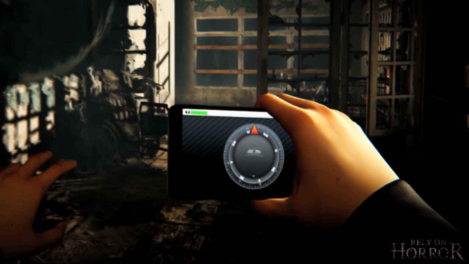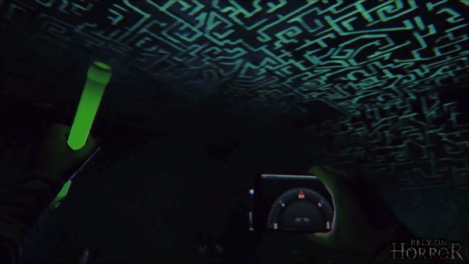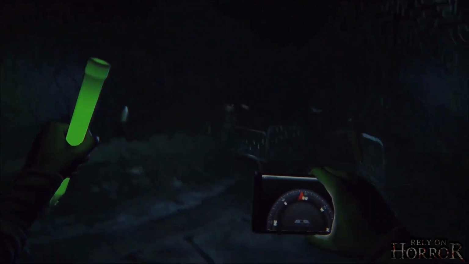So right now, the primary purpose of the phone is to be your source of illumination. It's your light to help you navigate through the world. We also have a compass on there right now to give you some proximity of what directions you have and have not gone. And if you turn around, you can actually look down at your footsteps. We have some backtracking tools as well. There are some thoughts of other things the phone can do, but right now we're using it as the illumination source. Can you tell us a little something about the character?